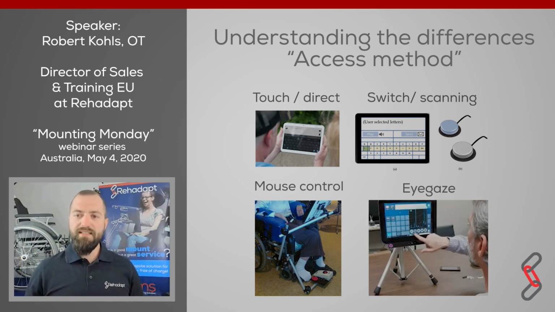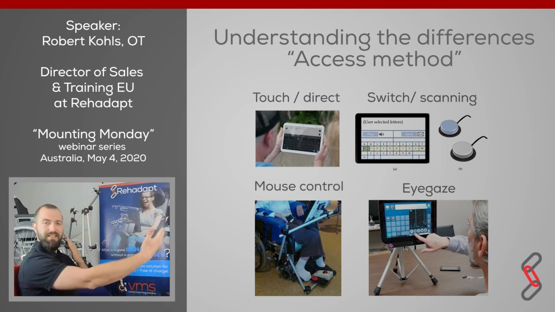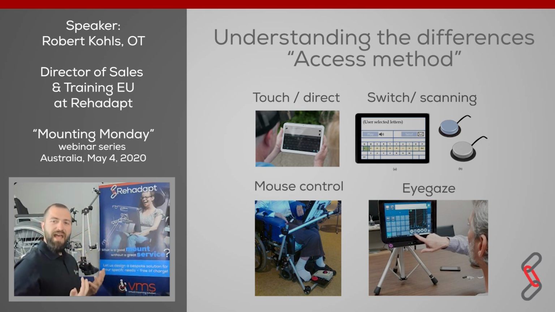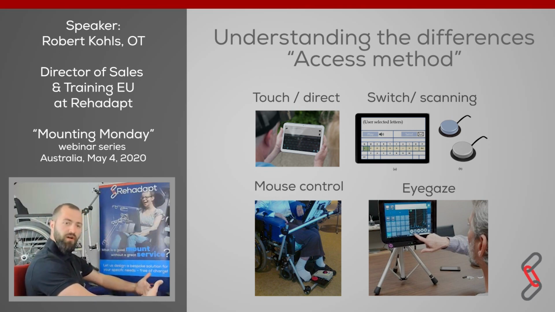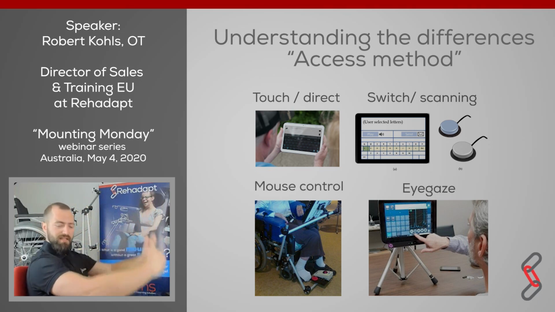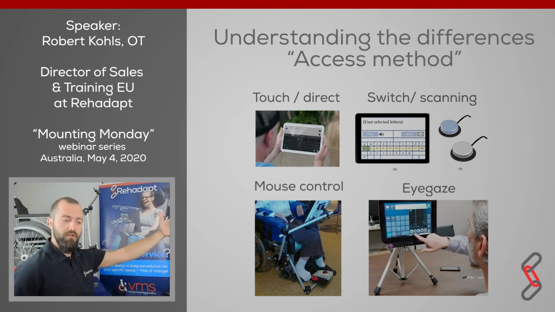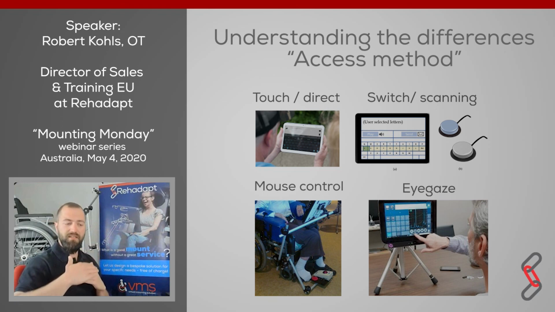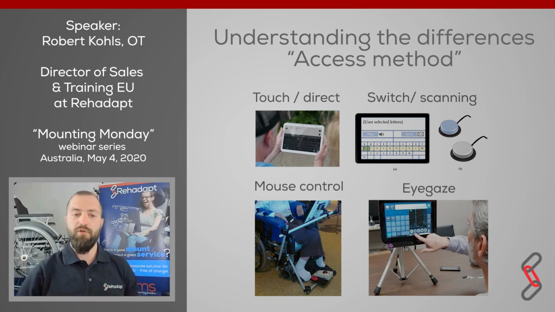And also eye gaze systems. You all know eye gaze systems must be positioned 60 centimeters away from your face. Sometimes you have a very active customer who has good head control, where you can position the device in a low position, but sometimes you need a very high position. So also there, you need to fill the gap between the communication system and the wheelchair. That could mean a short mount, but it can also mean you will need a long mount for these kinds of customers.